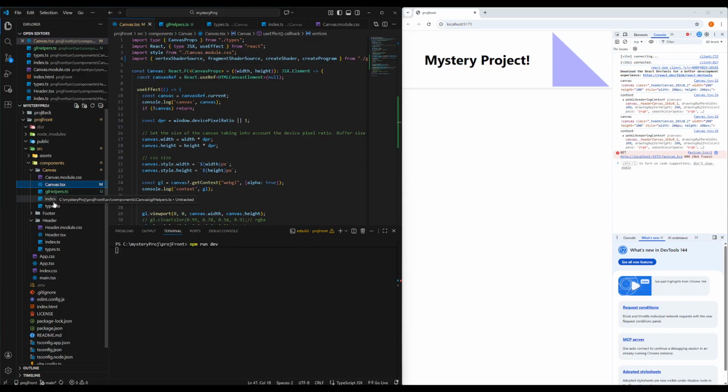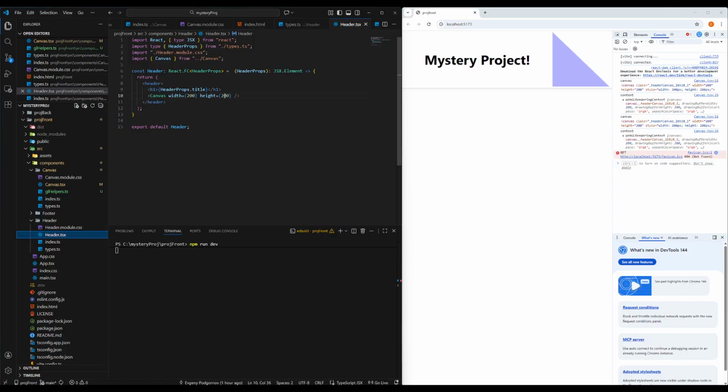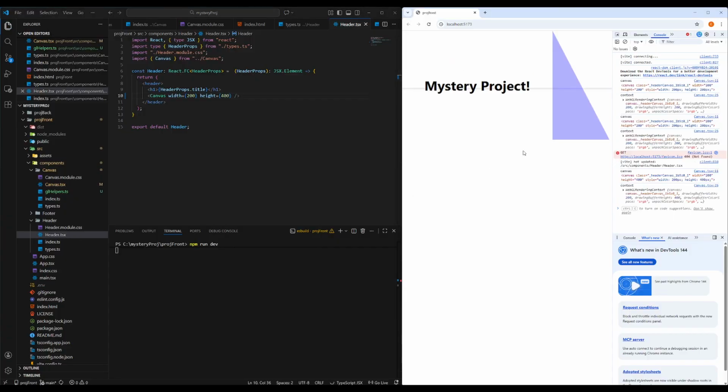Header. Height 400. Yes, and we can see the shadow through it. So it is transparent, and it doesn't interfere too much, which is good to know.